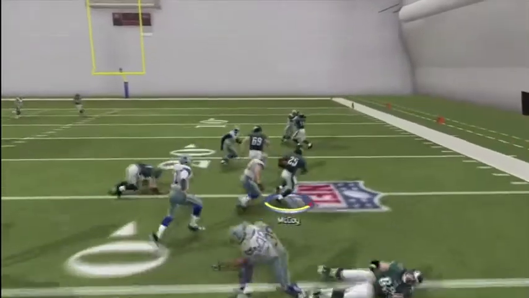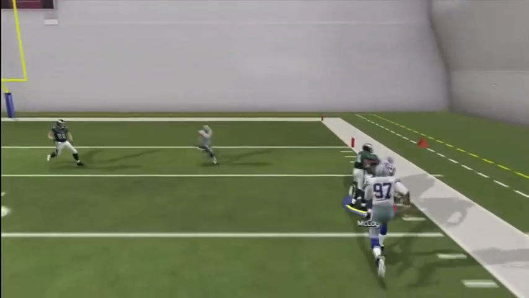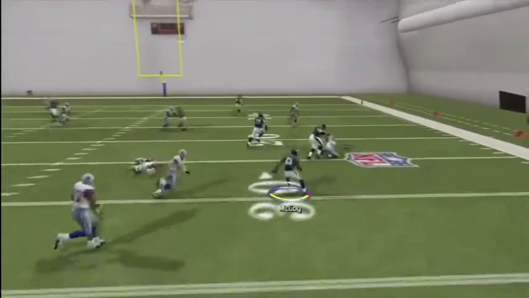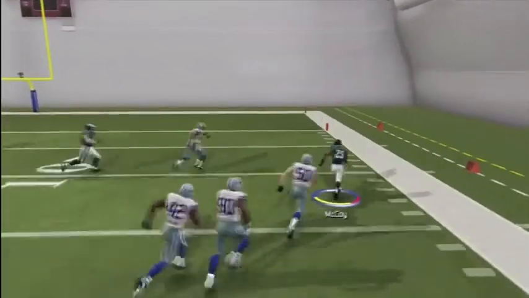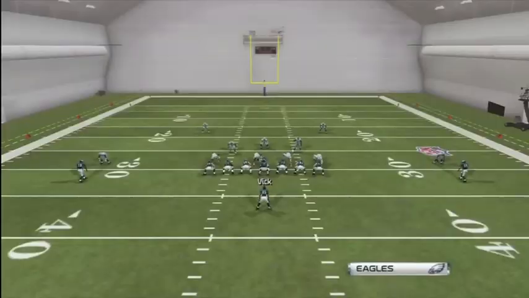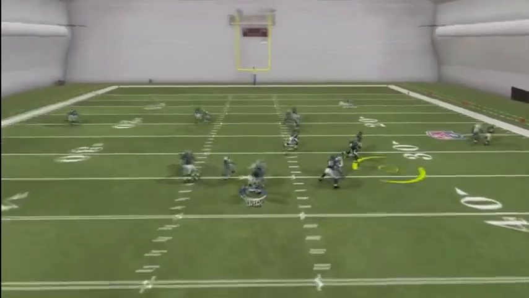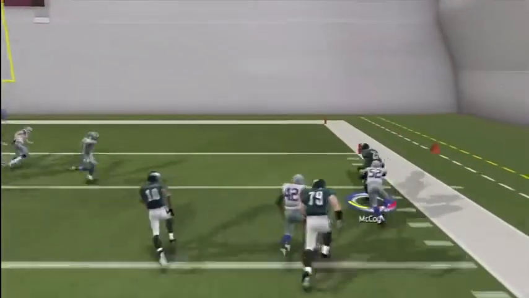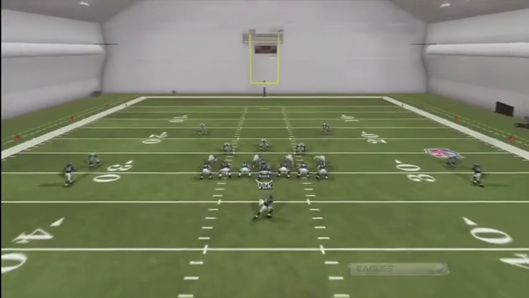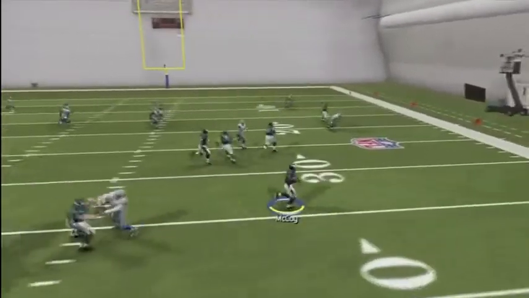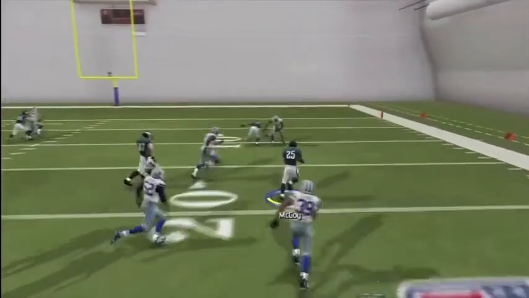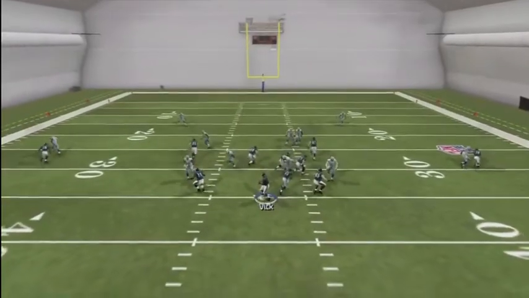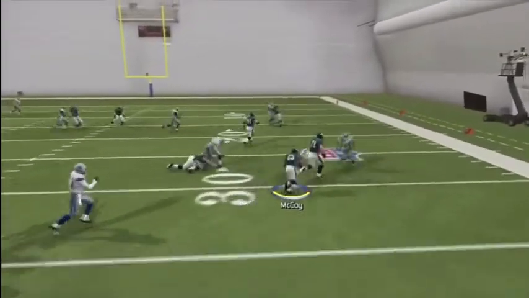That's one of the biggest advantages of a screen pass. Screen passes are conservative plays that are high percentage passes that can be used to break big gains. It's a low risk, high reward play, and they are worth their weight in gold as long as you have the right personnel to run them effectively. This is something that I would recommend practicing in practice mode, and I would also highly recommend using LeSean McCoy because he is unbelievably fun to use in this game. As you can see by the many examples, I had an absolute blast recording for you guys.